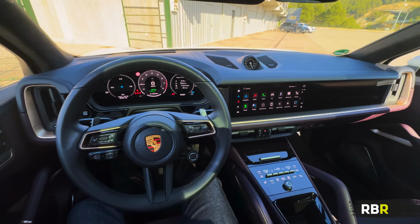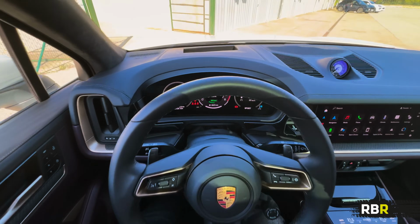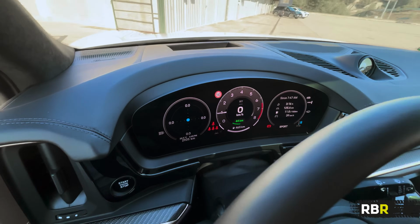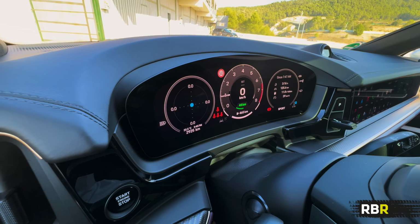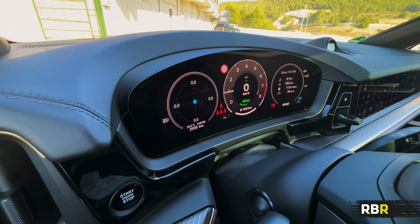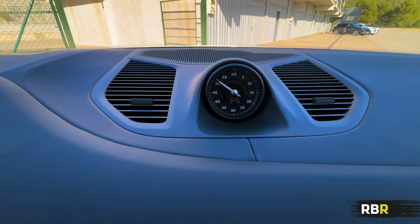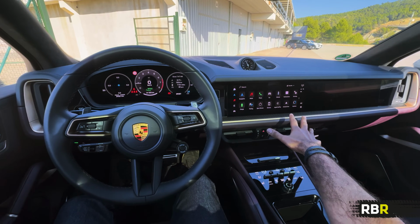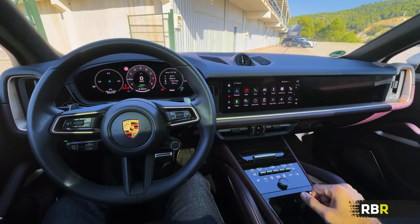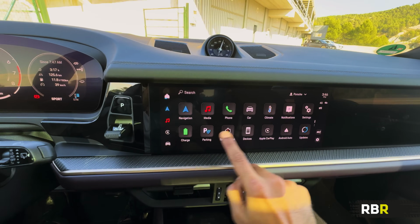So here's your first person view of the new Cayenne. You can really see that dashboard. So you've got your curved driver's display, which looks really nice and is really quite well set inside that enclave. I think it's done better than it was in Taycan. I quite like that, which obviously sits next to your typical optional Porsche Sports Chrono clock. And then you've got the 12.3 inch screen on this side, I believe, which mimics the new system that you find in the Taycan as well with the colored icon. So all of that is great.